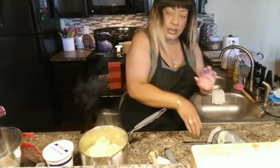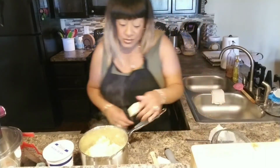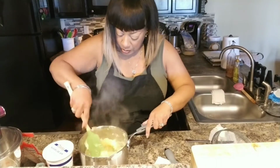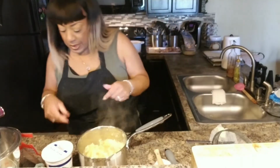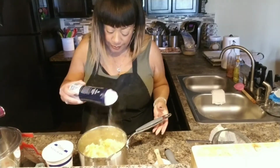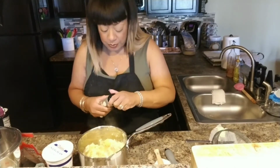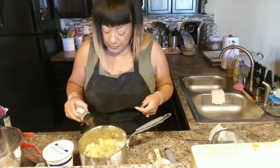I'm going to add just a little bit more butter. Potatoes are pretty bland, so you really want them to have a really good taste. Okay, and that's going to melt in as we're working with stuff. Let's go ahead and do a little seasoning. A little salt. You can start with a teaspoon of salt and taste it. You know, do your taste test, see if you need to add a little bit more. A little black pepper. And same with the black pepper. Start with a teaspoon. See where you need to go from there.